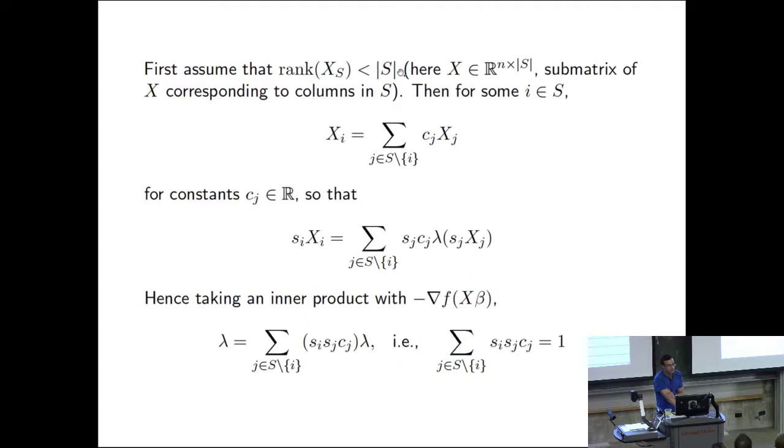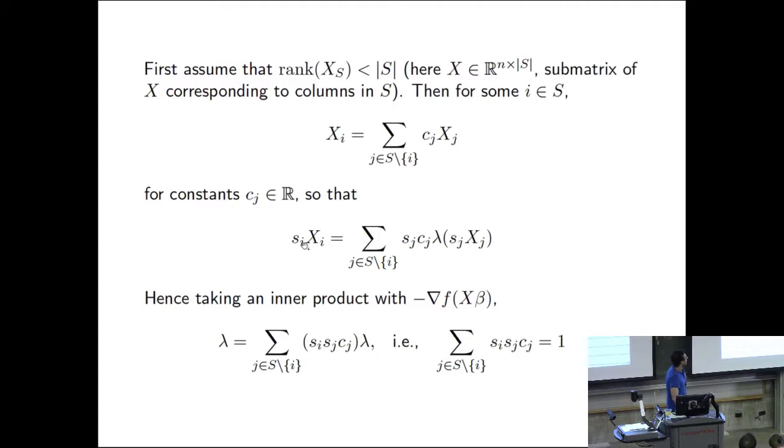Strictly less than the size of S. So they're linearly dependent, and we're going to try to come to a contradiction that's going to have to involve some kind of probability type argument, because the statement we're trying to prove has to do with the distribution of the features. So if the submatrix of features was linearly dependent, then I could find one feature that I could write exactly as a linear combination of the rest. Right? Xi could be written as a sum of, say, Cj Xj for all j that are in S but not equal to i.